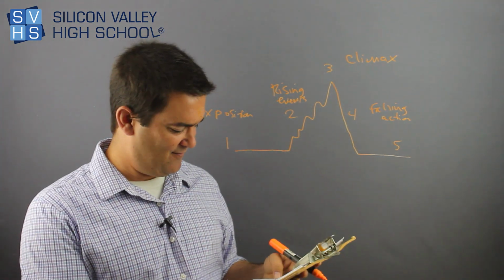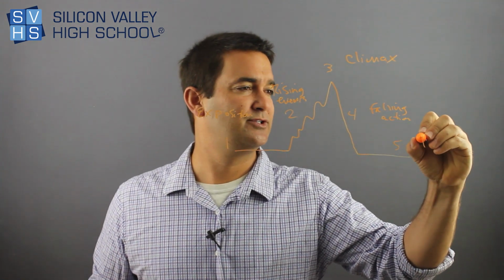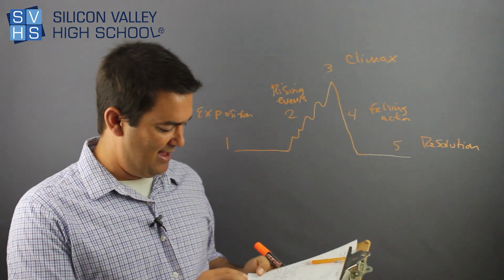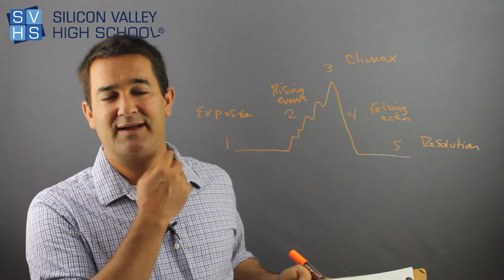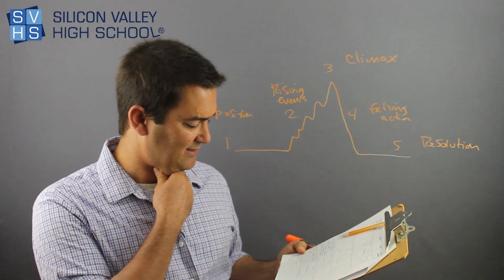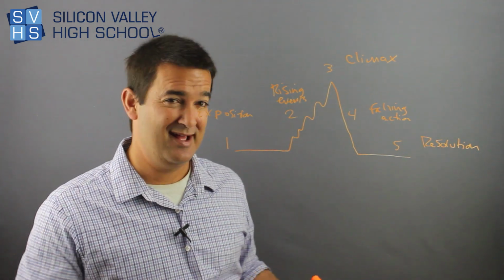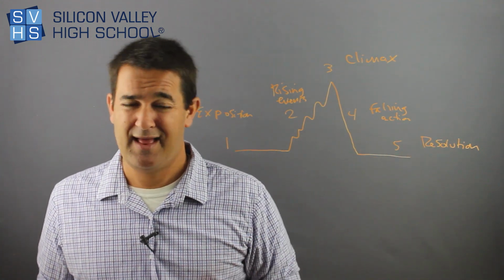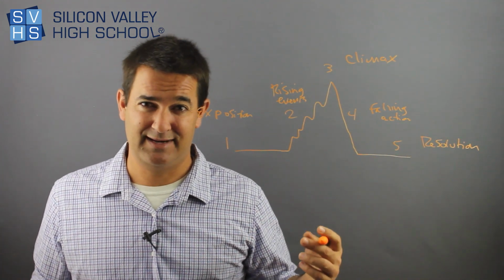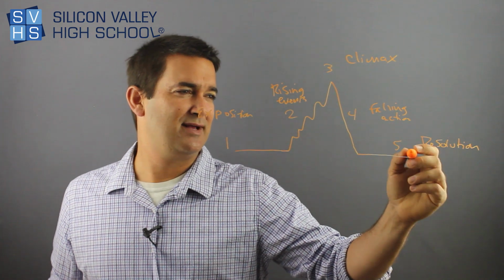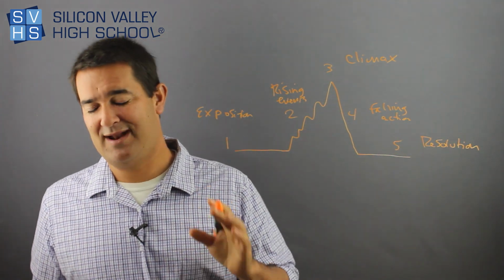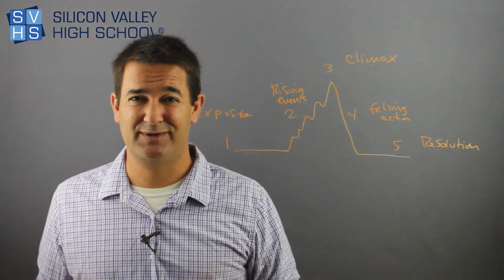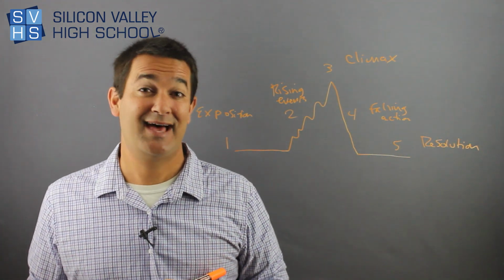Now, when you get to number 5, this is called the resolution, right? Which of course is the ending. They usually want some kind of reasonable ending, something that we can all understand. If it's a Disney movie, the resolution would be, and they all lived happily ever after, right? The other thing about a resolution is that not every story has a moral, but if there is some moral, this is where the reader, or the viewer of a movie, is taught that lesson.